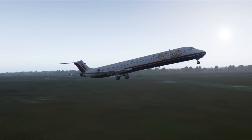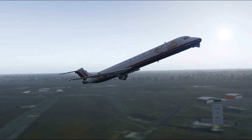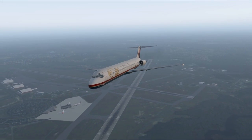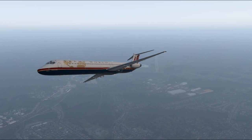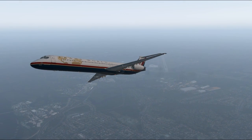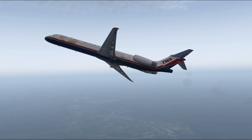I'm also going to be testing out different visual settings on each flight in a quest to capture the most beautiful scenes possible, so you'll see the look of it change between videos. We begin flying out of Wilmington, North Carolina and head for Detroit in a McDonnell Douglas MD-82 which comes with X-Plane 11, and for a stock plane, it's quite excellent. I'm starting at Wilmington because that was the last location in my flight log.